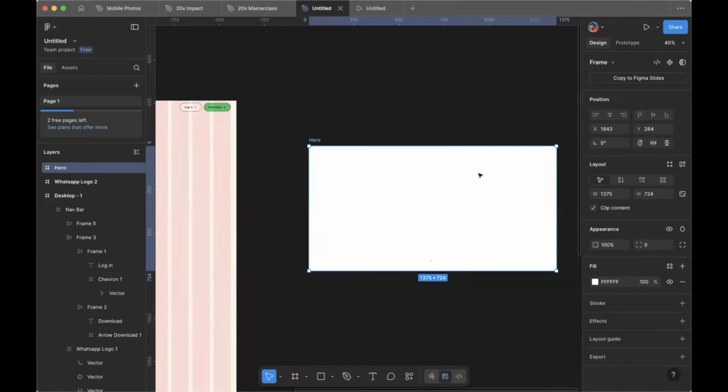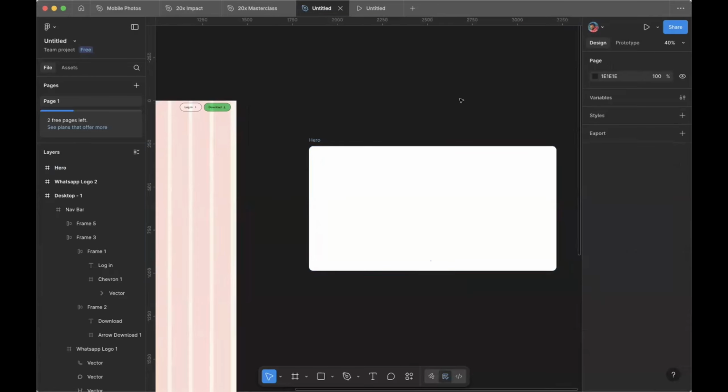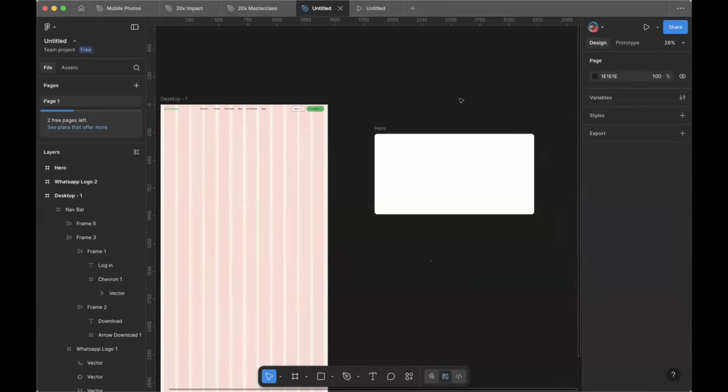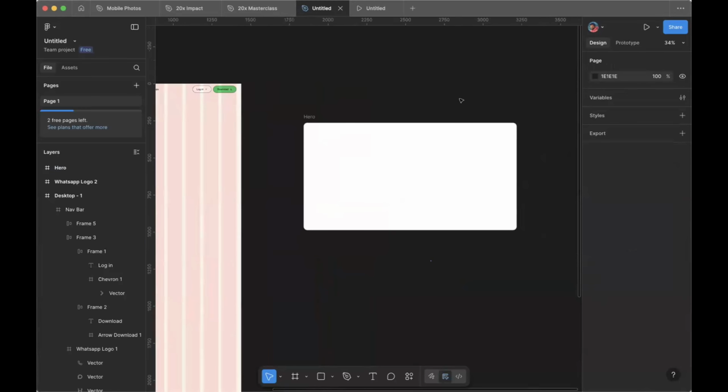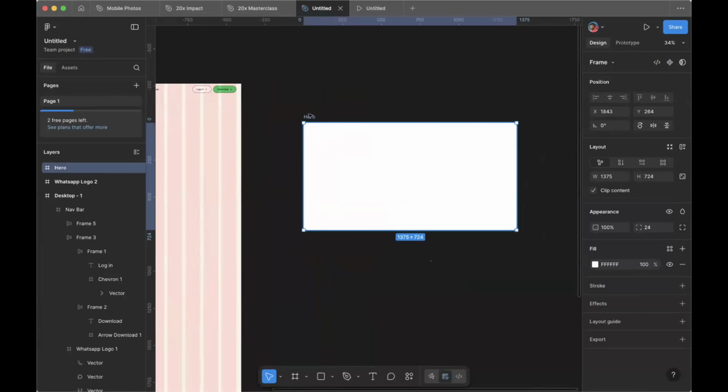And I'll give it a corner radius of 24. Corner radius 24. Are we there? Yes, it is. The width is 1375 and the height is 724.